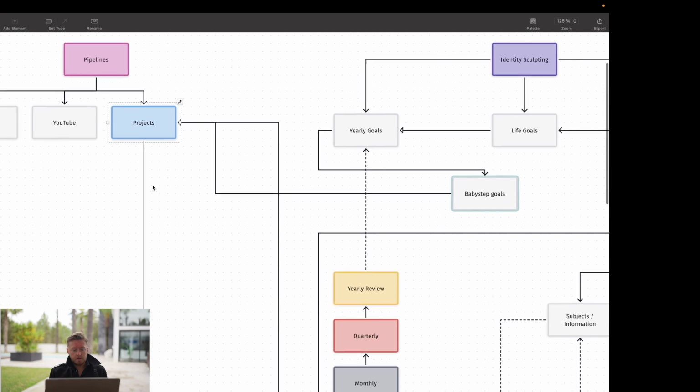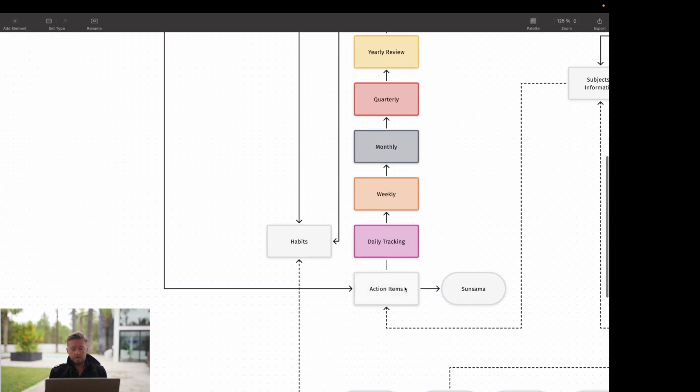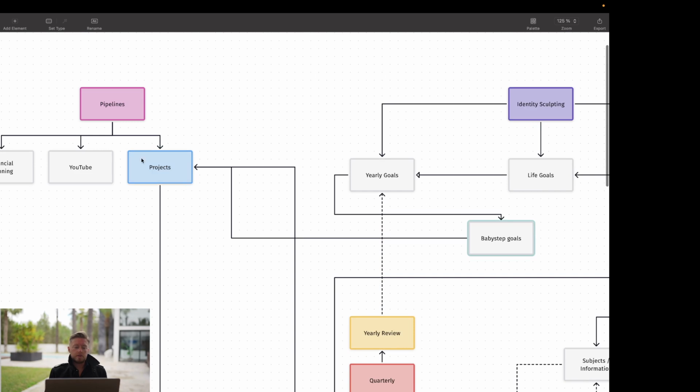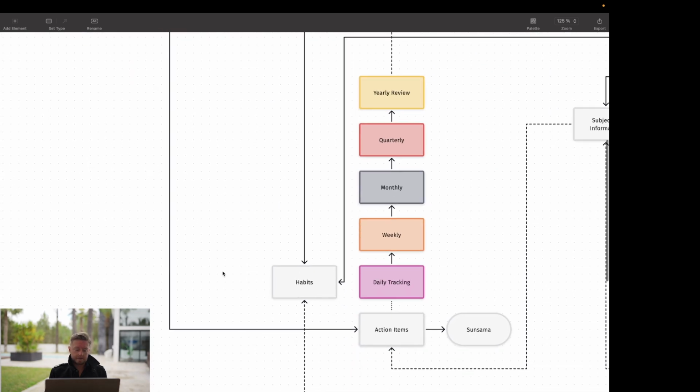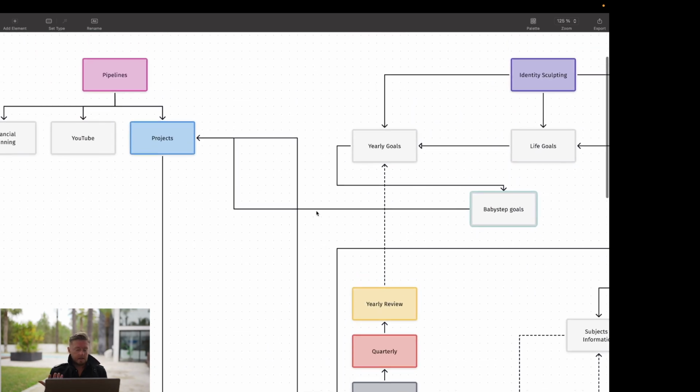Every single project will then contain action items, which are steps to that project that need to get done. A project could be, we can do a simple example, if you need to fix something in your car, the project is fix the car. Action items are find a place to fix the car, arrange appointment to drop off car, collect car, pay bill, done. Of course, it's a very, very simple example.